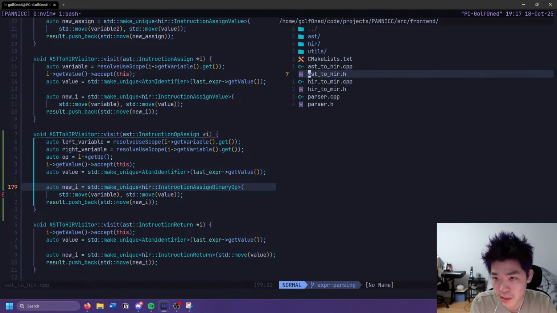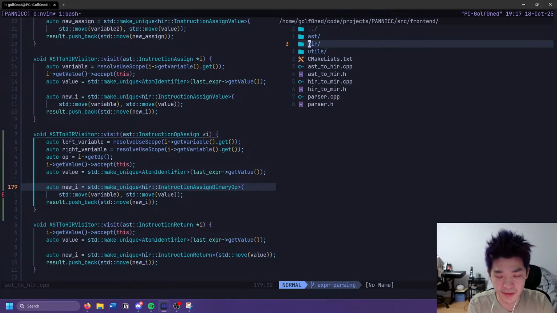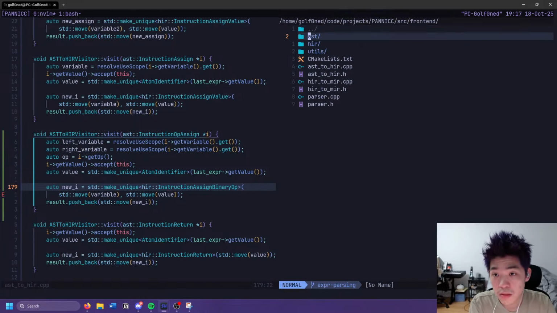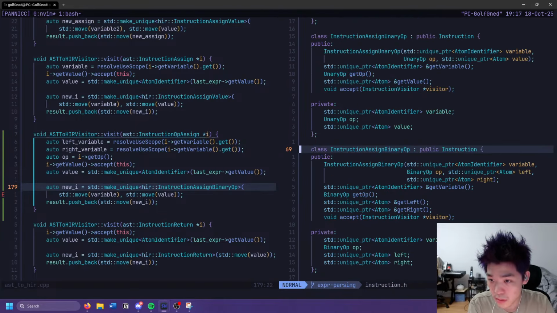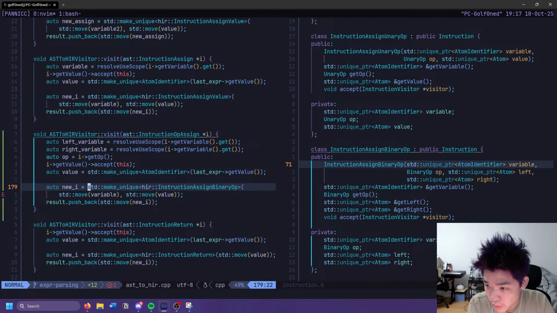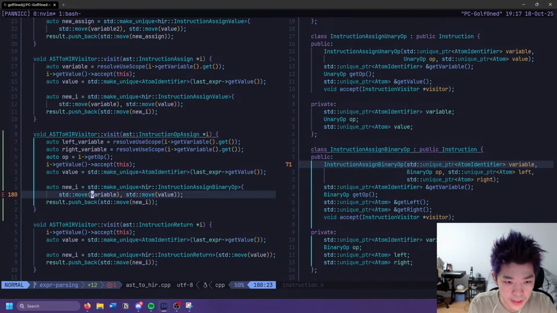Let me just check what this constructor takes real quick. Binary op, okay. So variable, op, and then left and right. So variable is now the left variable, the op is op, and the left will be the right variable.